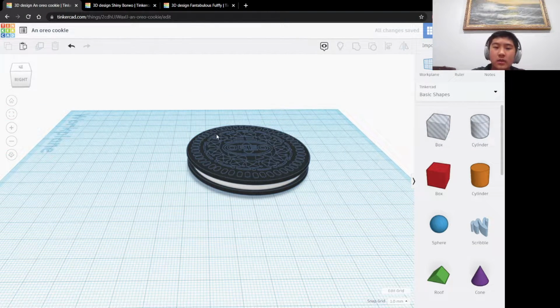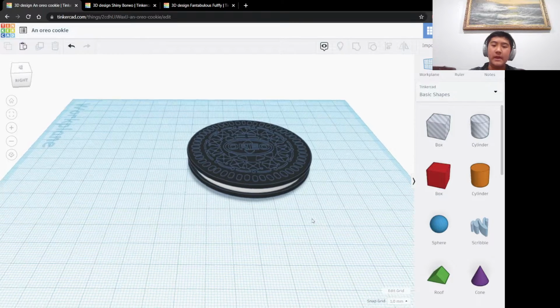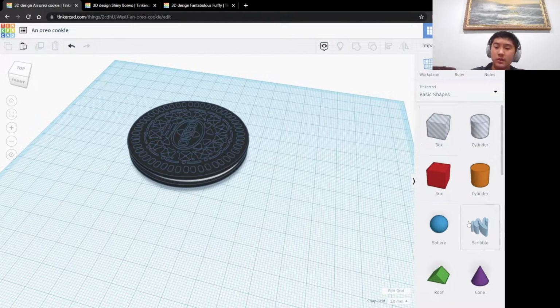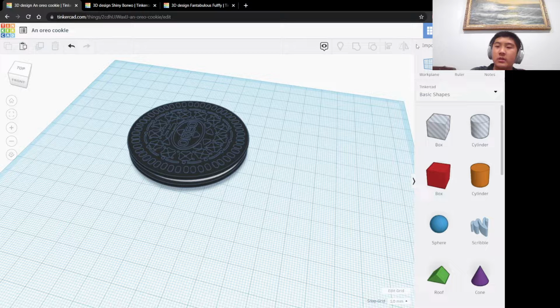I don't want to make it into a printable file. There are three buttons up here. The import button lets you import shapes into here. So if you didn't want to make a special object, say a fire flame, it would just instantly be put up here instead of you having to make it yourself.